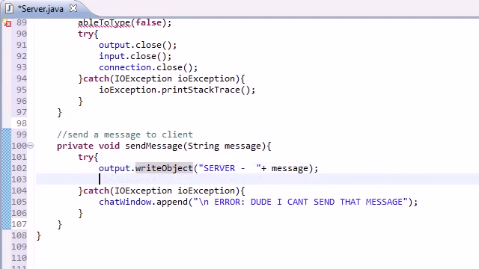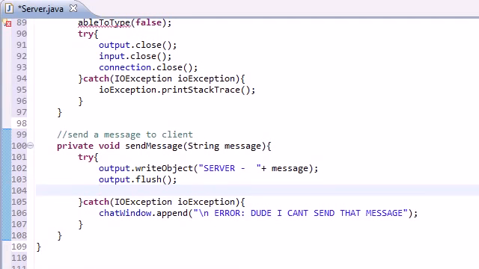And of course, if you remember from a couple tutorials ago, whenever you write something into your output stream, it's always a good idea to output flush it once you're done sending stuff. That pretty much means in case something happened and you have any bytes left over, go ahead and flush them out. That means push all the extra bytes to the user, just so you don't have anything left over buffering in your stream. This is just good housekeeping, although you don't need to actually call it too often.